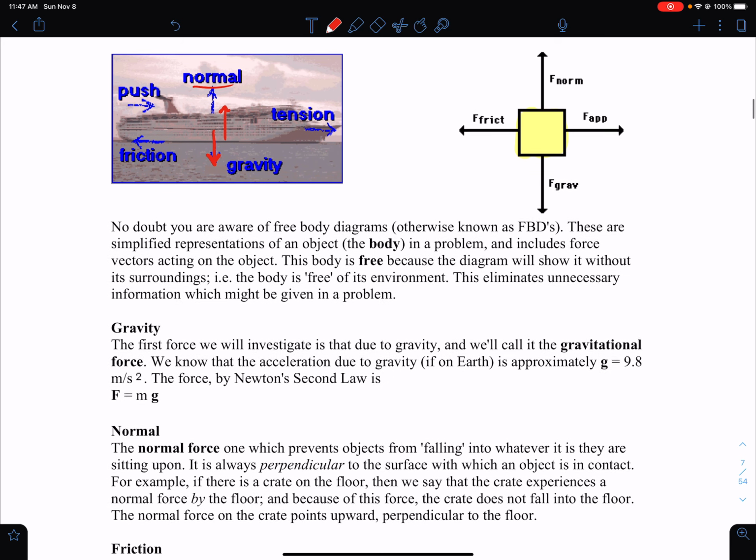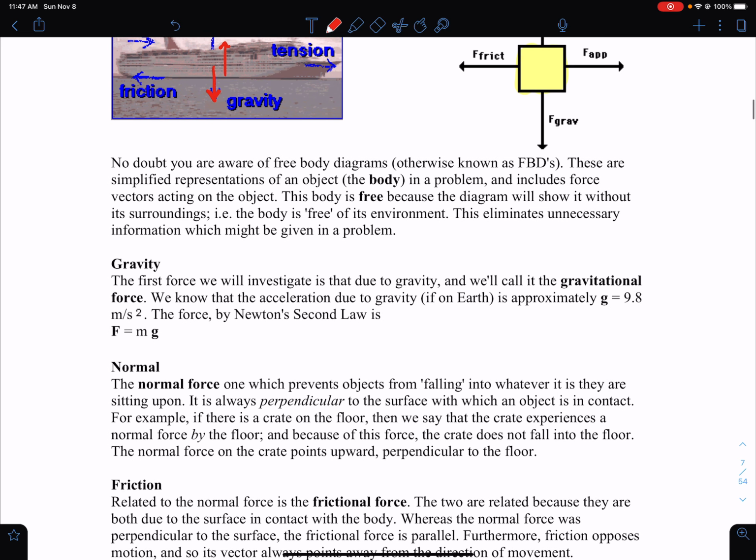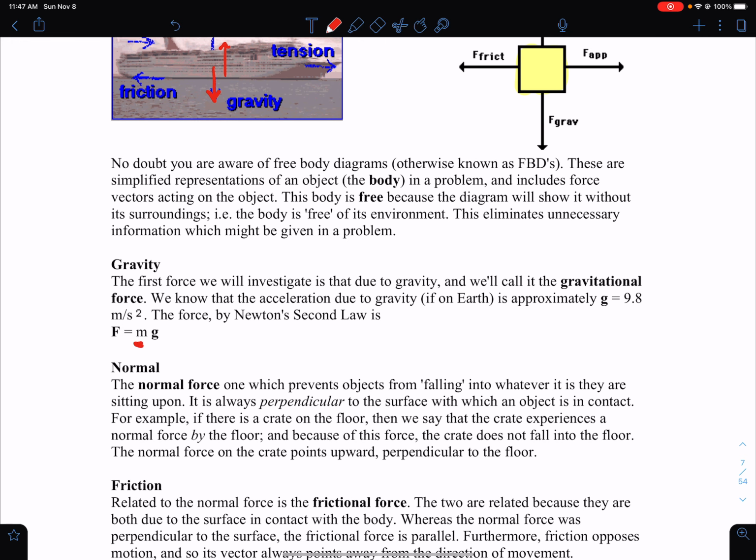All right, so the first force that we're going to take a look at here in terms of definitions is going to be gravitational force. The gravitational force, if we wanted to calculate what your body weight is, you would take your mass, all right? So if you had a mass of 100 kilograms, you'd be about 220 pounds roughly. And what we would do is multiply that by the pull of gravity, 9.8 meters per second squared.